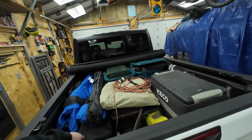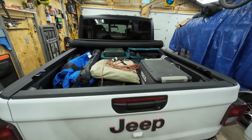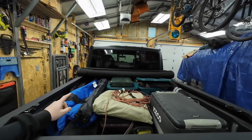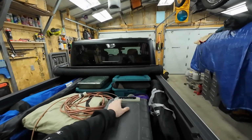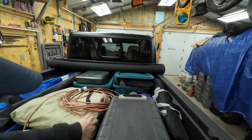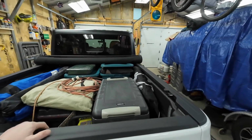We did have an Easy-Up in here, which we probably didn't need because it ended up not raining Friday after we were heading there. It rained like Friday morning. So there's all my camping stuff that I brought. I had to bring a fridge. It says it's off right now. Maybe, I don't know. We didn't even unload anything yet. I'm going to do that today.